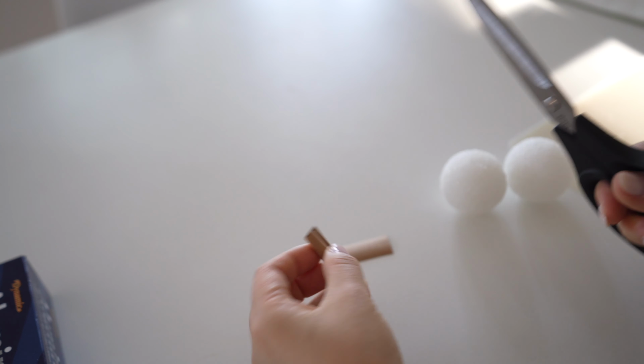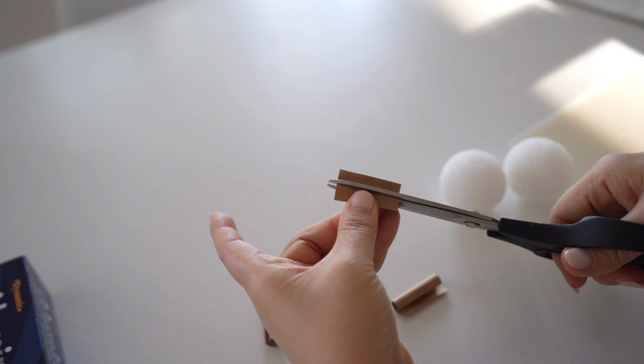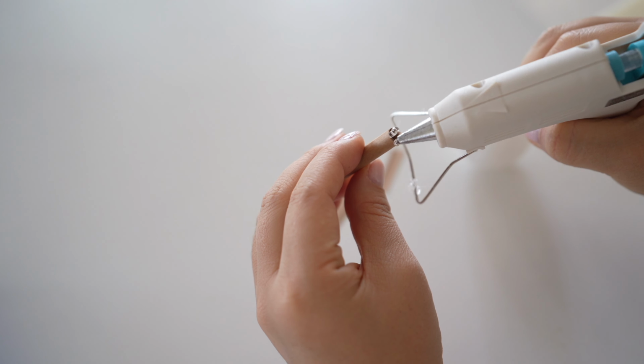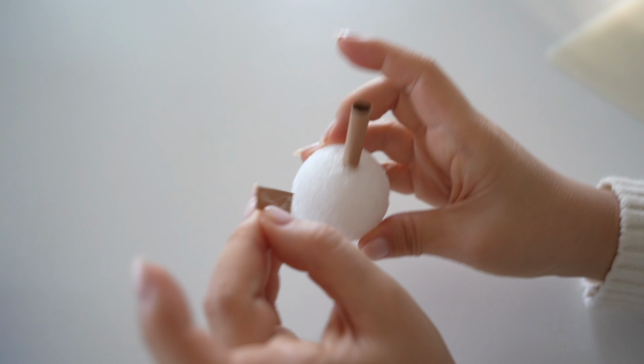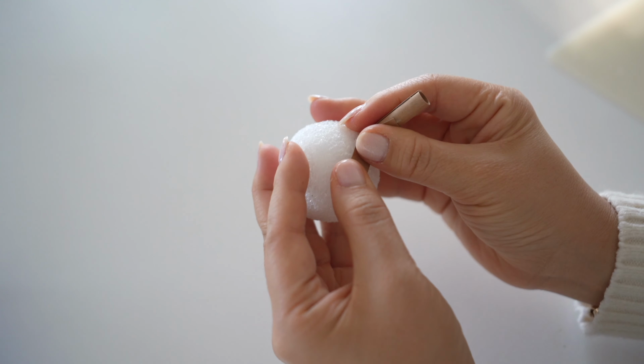You'll need a styrofoam ball and a strip of brown cardstock paper. I roll the cardstock paper about halfway. Then I cut it just to make it wide enough to make a cylinder that my stem would fit. Then I take some leftover strips from there and use them as little tabs to glue onto the styrofoam ball.